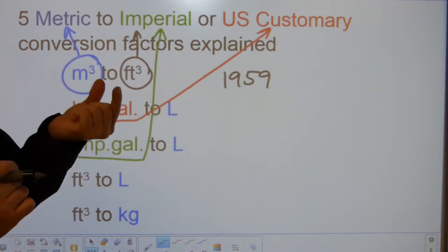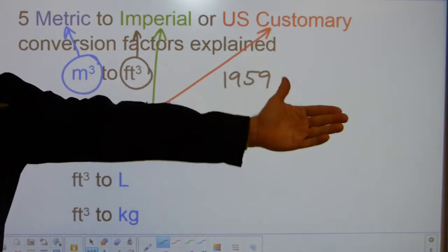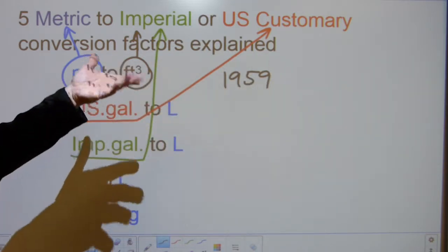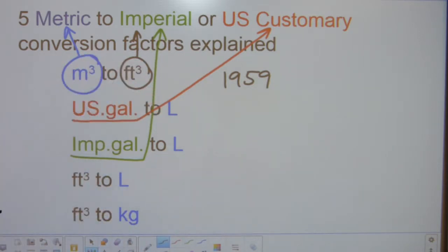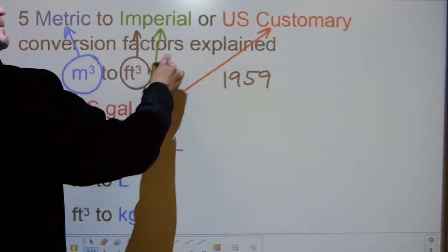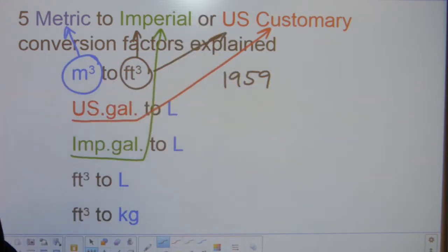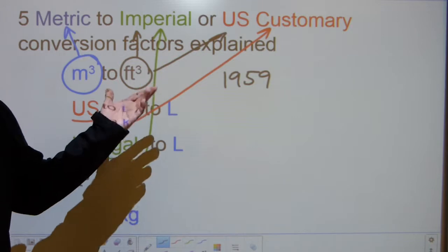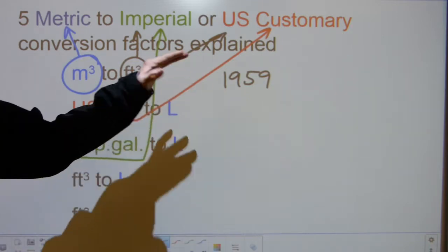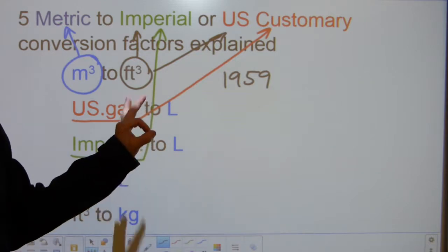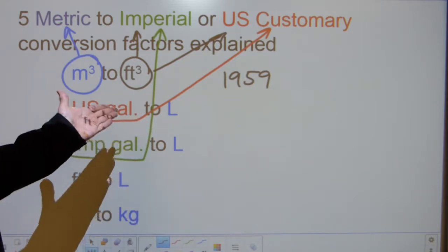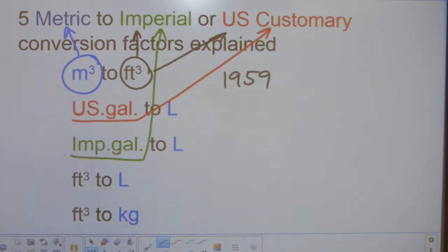inches, feet and yards, and therefore square inches, square feet, square yards, cubic feet, okay, you get it? So that's shared between the Imperial and US Customary systems. They also agreed upon the definition of pounds and ounces, so that's also shared equally, and they mean the same thing in both of the systems, but they did not agree on capacity. Hence we have two different gallons.